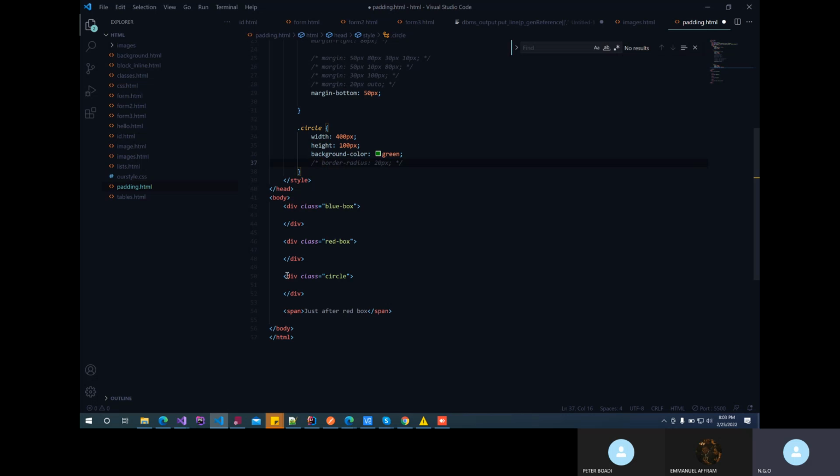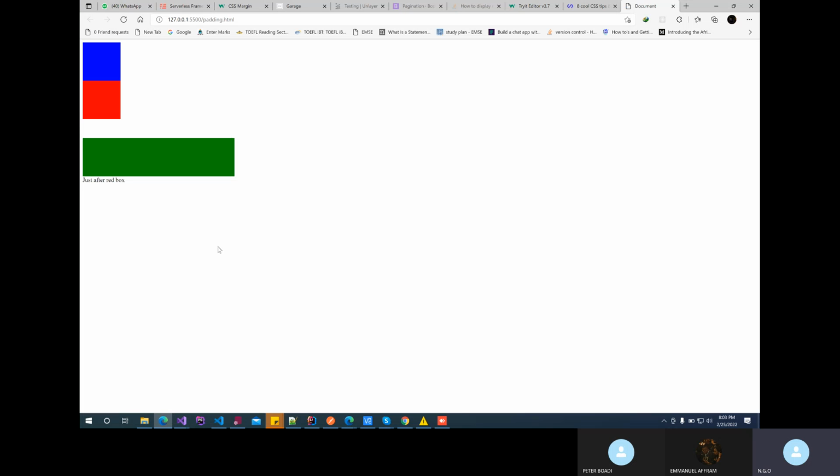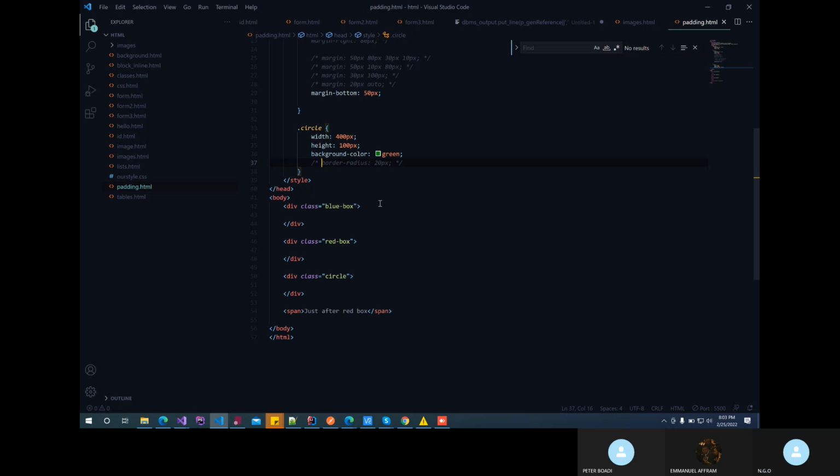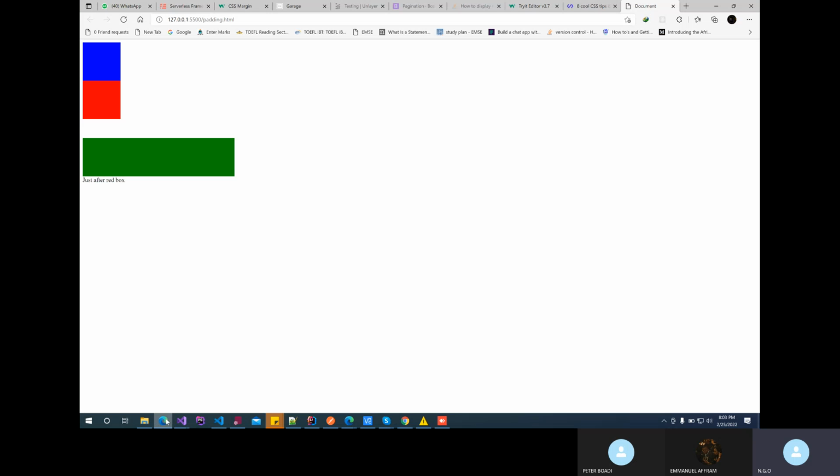Let me take it off, then you see what I mean. As you can see, it's square corners. If you want to apply a little bit of rounding to it, you use border radius. So as you can see, the edges are rounded a little. So if you want to do rounded corners, this is how you do it.